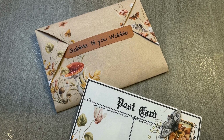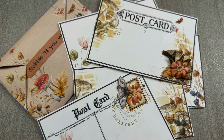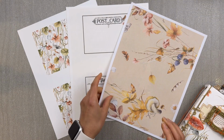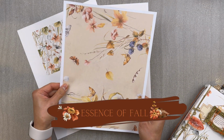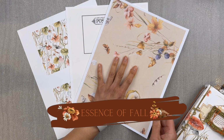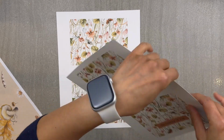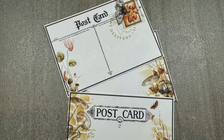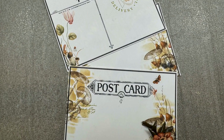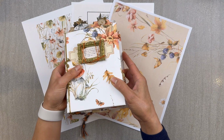Your 8.5 by 11 cardstock. This is truly one of those ultimate finishing touches that you want to try today. Now I'm going to make the envelope out of this printable here from my paper line, the Essence of Fall. And I'm creating an envelope that will hold these postcards that I want to put in with this DIY journal that I created, and it's going to be a hostess gift. So let's get started.